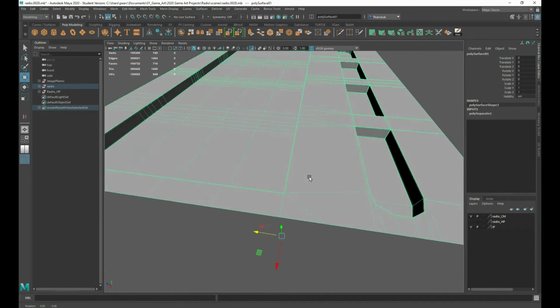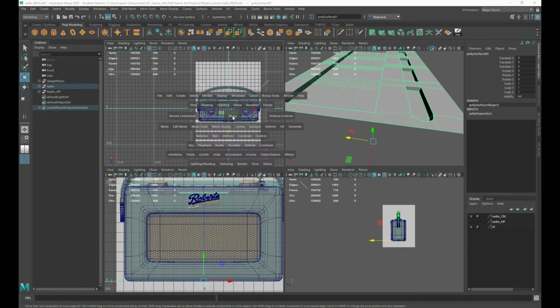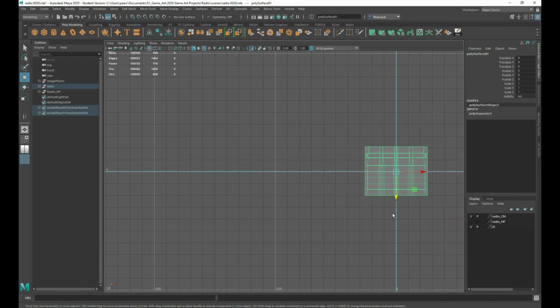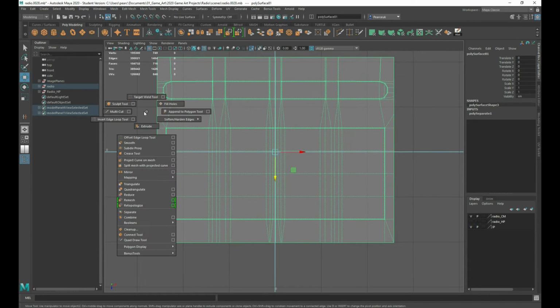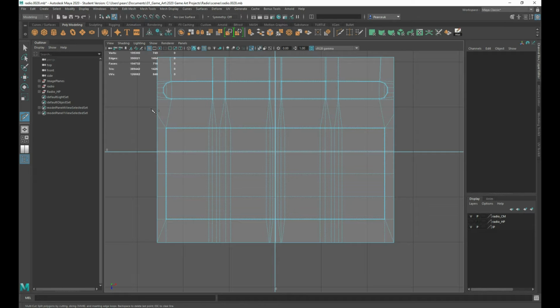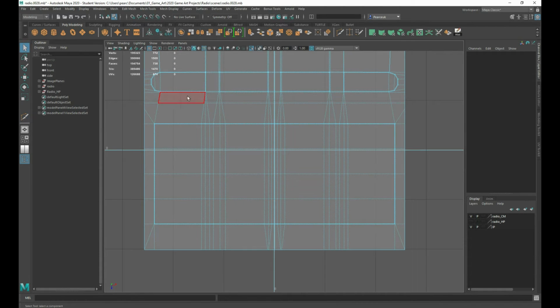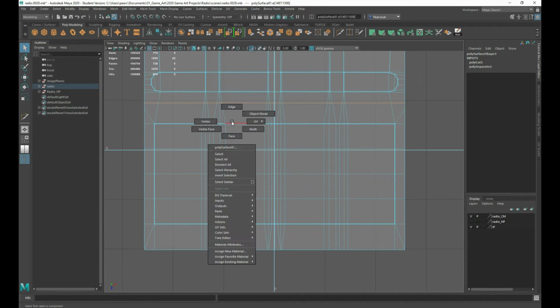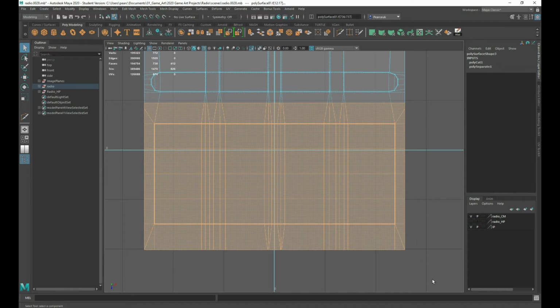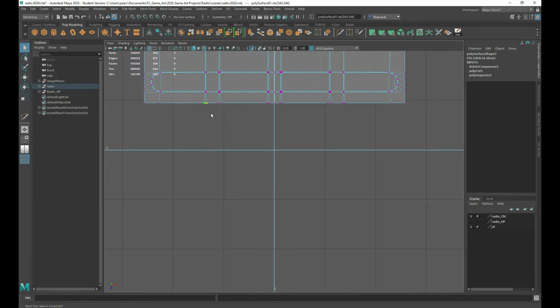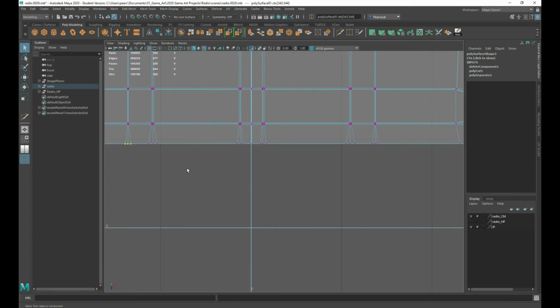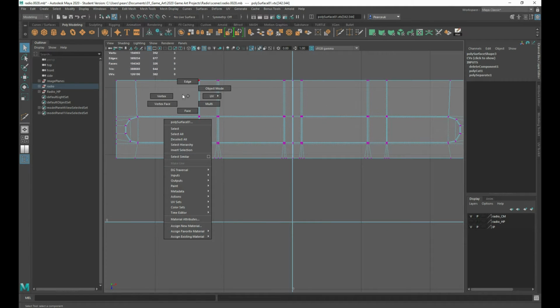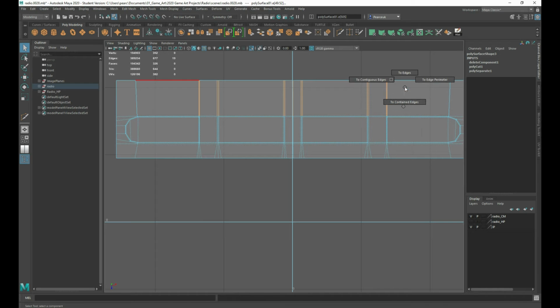And I think what I'm going to do is come in, isolate it in this as well. And I'm just going to get my cut tool, and I'm just going to come straight across here, and I'm going to delete all of that. And I'll take these. Well, all these edges can actually go now. So I'm just going to select all those edges, Control right click, 2 edges, edge loop and delete.